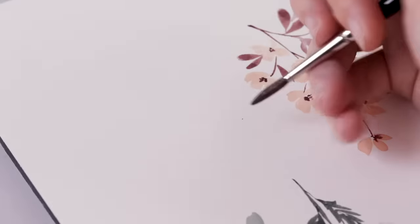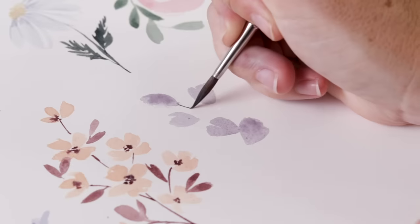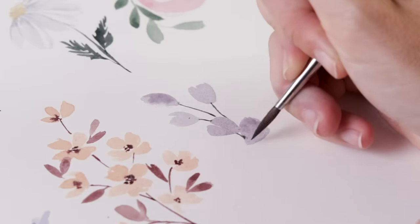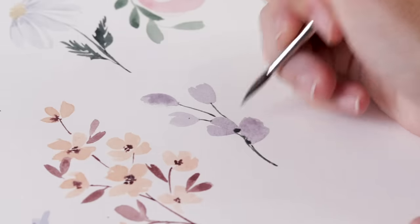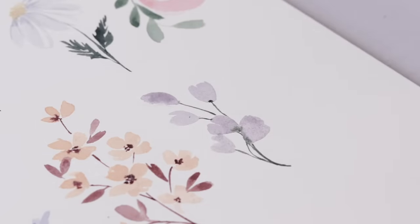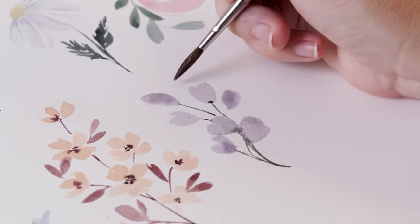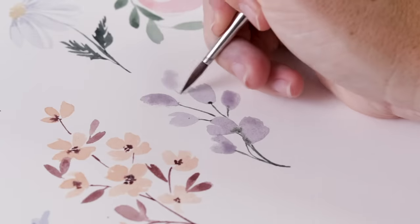The next one is also great for filling space in a floral design. We start by making little heart shapes or V shapes for flowers, then join them together using a contrasting color like green or brown. I've described it as painting a school of fish — you do a grouping of these little heart or V shapes and join them all with tiny stems, creating a burst or spray of floral buds that fills in space really nicely.